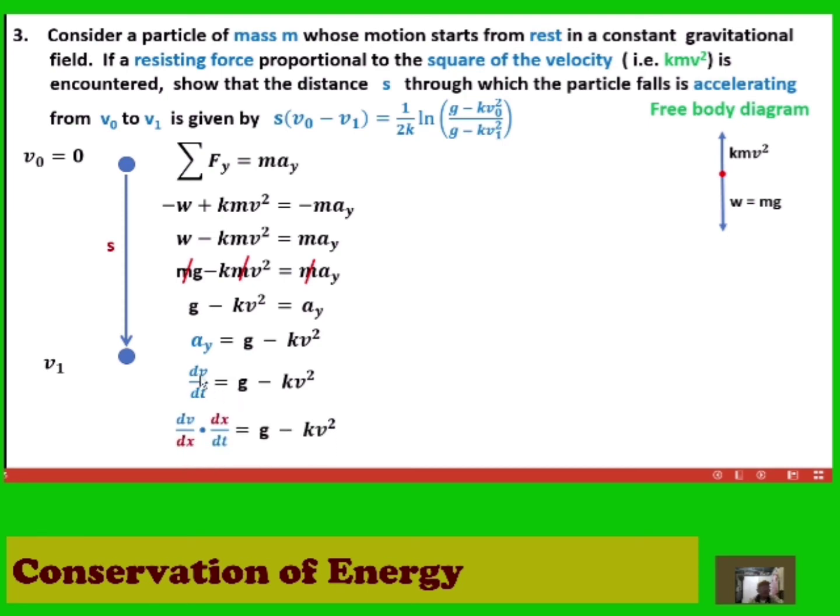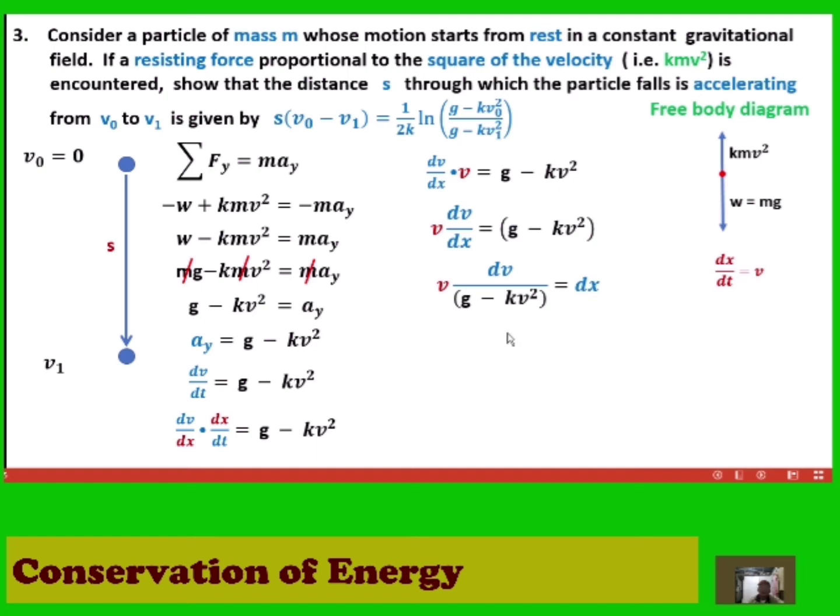From the chain rule, dv over dt is equal to dv over dx times dx over dt. Cancelling out dx, we get the original fraction. But dx over dt is the velocity, or the velocity is the rate of change of the distance. So simplifying this expression on the left side and rearranging, we have v times dv/dx is equal to g minus kv squared. Rearranging the terms, we interchange this quantity with dx. So dx is found at the right side of the equation, and this quantity becomes the denominator of dv.